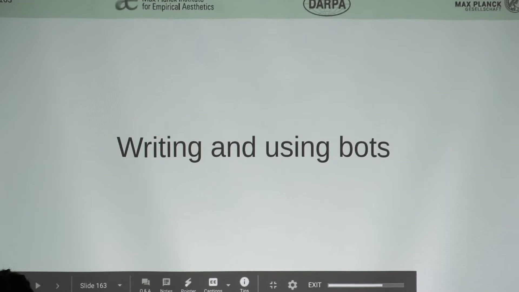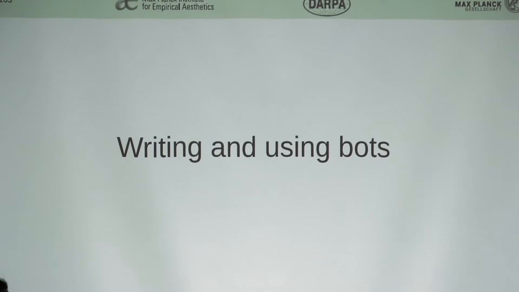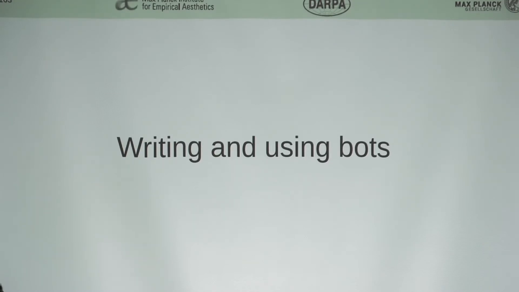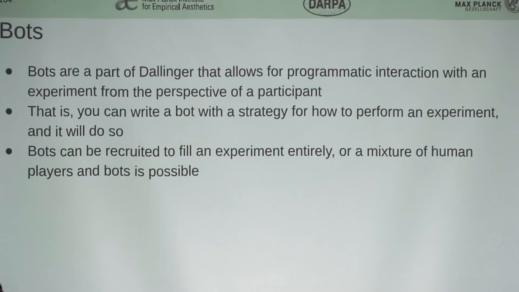So, bots. You may have seen reference to bots when we were working with the cookie cutter, because one of the things the cookie cutter does include by default, although I'm not sure why it does, is an implementation of a bot. We've been a little nervous when describing exactly what an agent and a participant is, and we've been shying away from saying it's a person, because it's not always a person. It's something that is interacting like a person, but bots are a built-in part of Dallinger that allow you to say, actually, I don't want a person to do this — I want another bit of software to be interacting with the experiment.